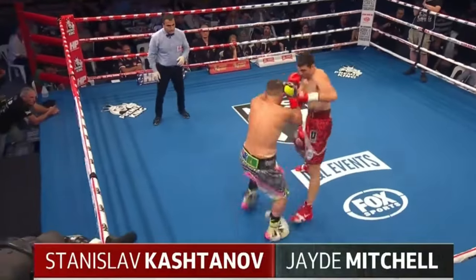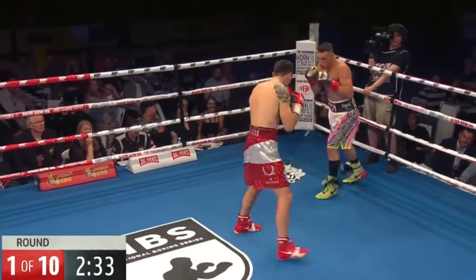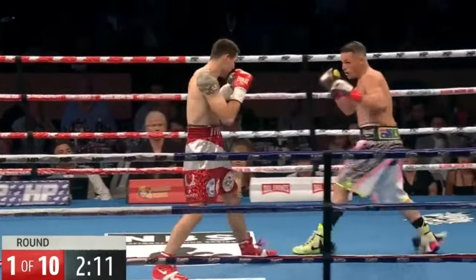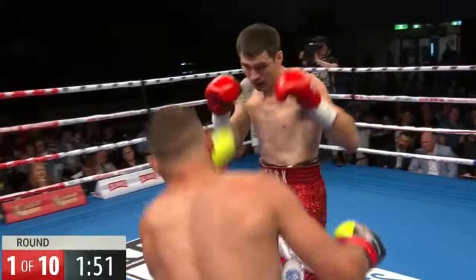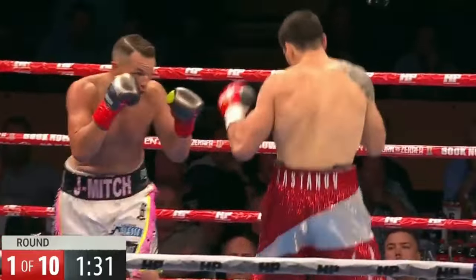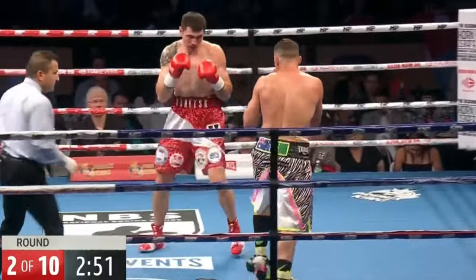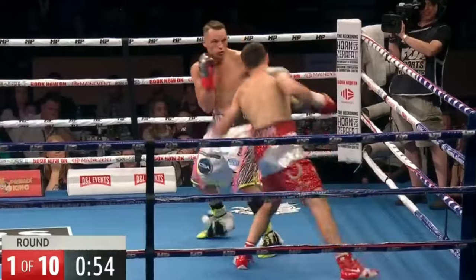It is Mitchell, and the crowd is loud as the first round gets underway. Kastanov needs to work out good angles created by Mitchell, who punches well — jabbing to the body. He's probably trying to look for an opening for his right hand, which is his best shot. Jabs to the body again, continually moving, continual angles, with Kastanov looking to walk him down.